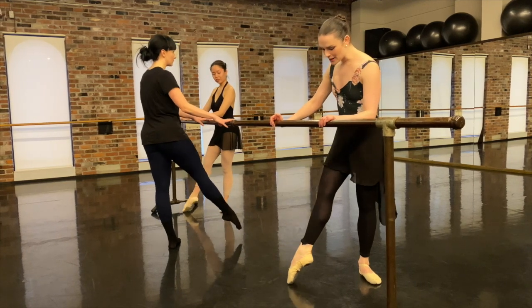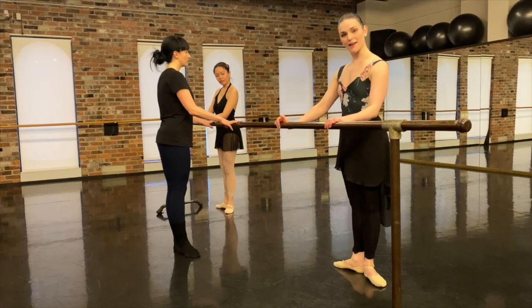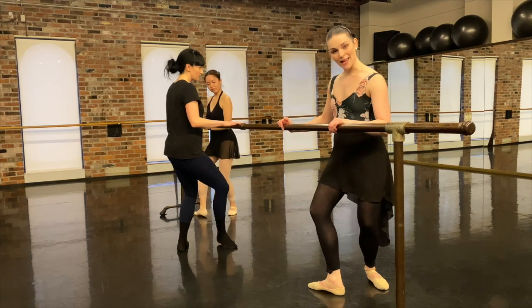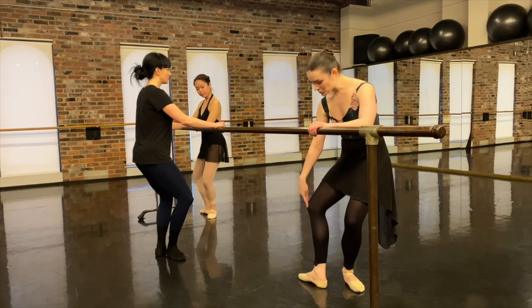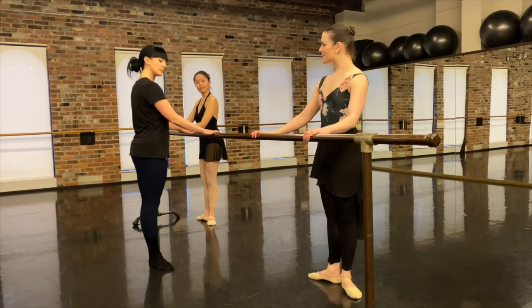And you're going to use those rotator muscles and turn that leg back out. And you're going to nicely close it back. And then you're going to brush it forwards again. You're going to go nice into a demi plie, which is a half plie. And you're going to slide that leg back, leading with your baby toe edge of your foot, and stretch your legs. And then we do the same thing to the side.